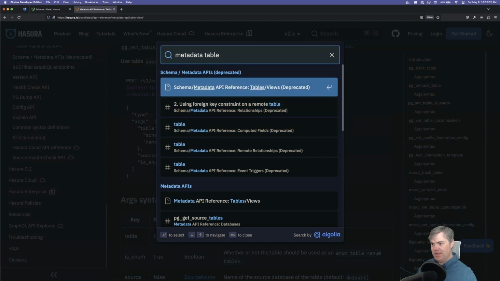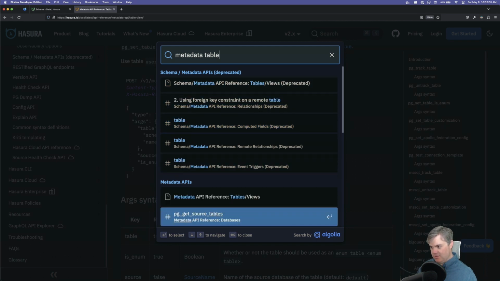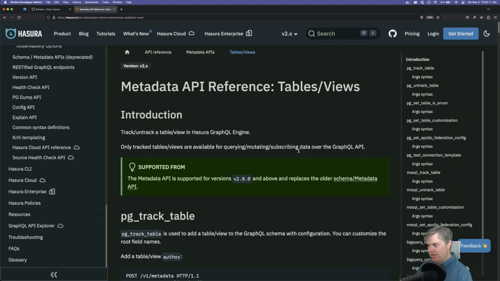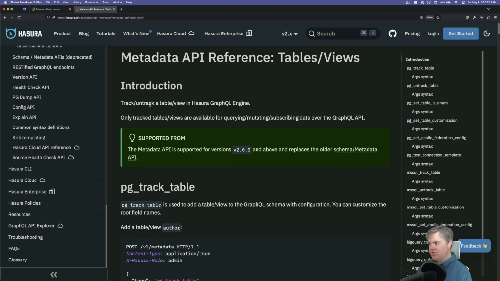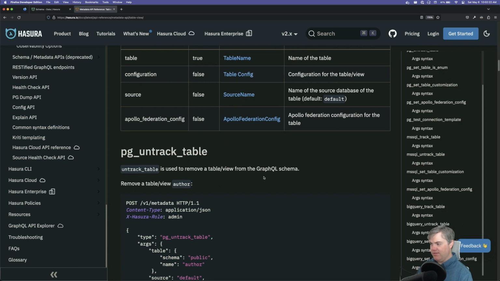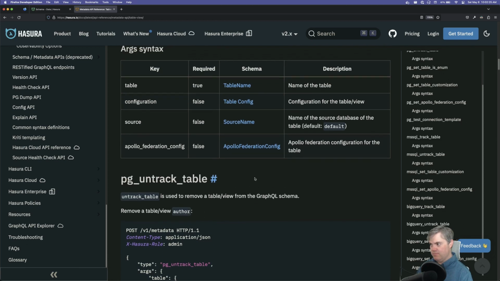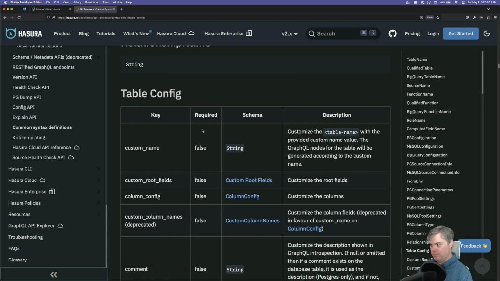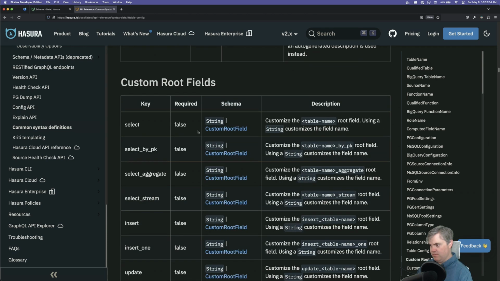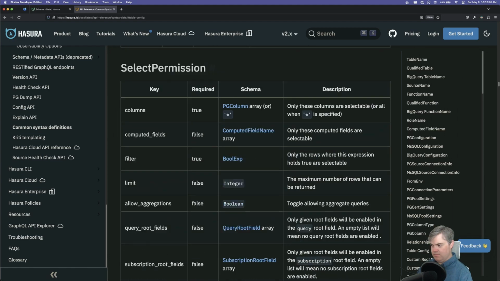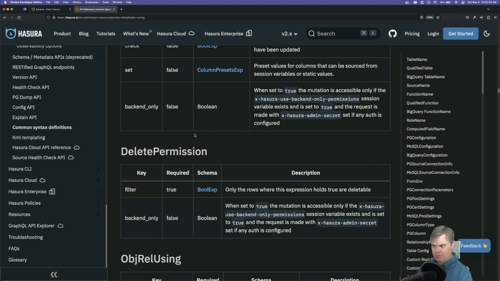These are all deprecated. Every one of these is deprecated. I don't think that is what I want. This is just track and untrack. I mean, it kind of is right, but it's not the YAML file for it. So I don't think that's exactly right.